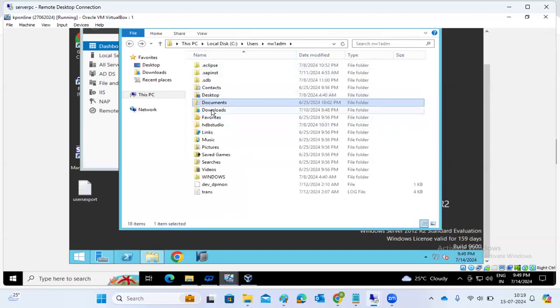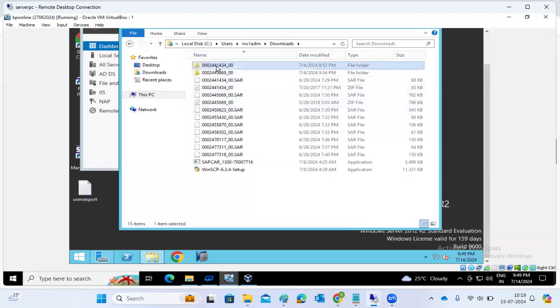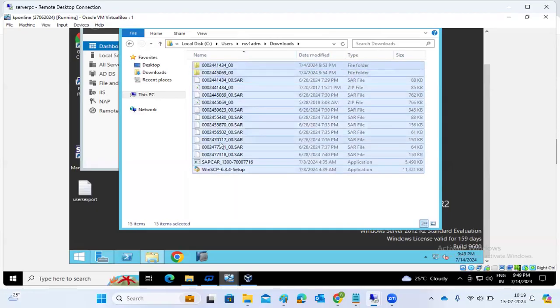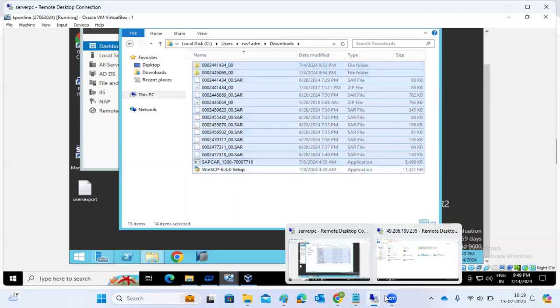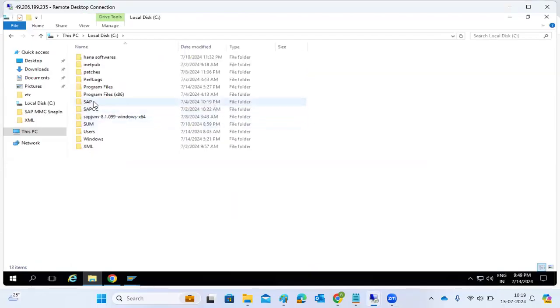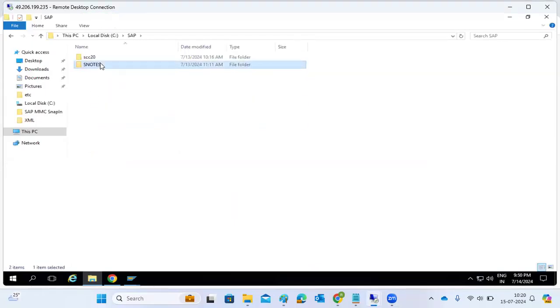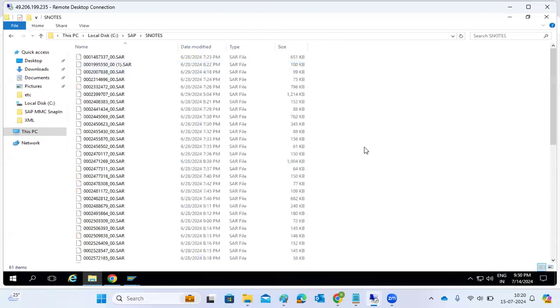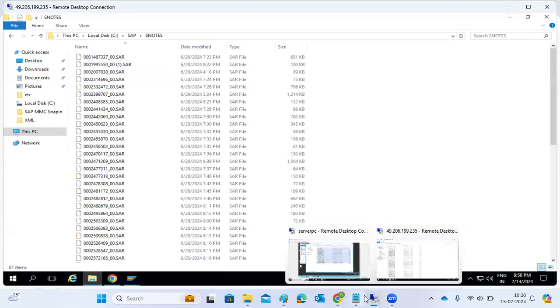So in the downloads folder, we have some notes. Just download it. Go to the C drive, SAP, downloads. We can move to here.